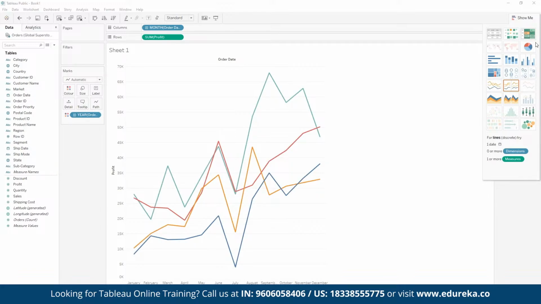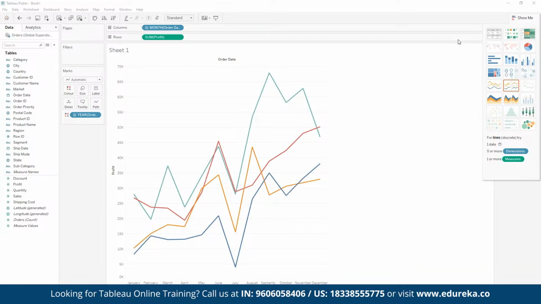So based on the data pointers that we have selected, we have the option of going for bar graphs, tree maps, the pie chart, the area chart. So based on the type of visual we want, and that is suitable for the current data pointer selected or for solving the current problem statement that we are working on. And if we have a requirement of creating different types of reports, for example, if we have geospatial data, if we have a different type of data, then we can choose a different type of visualization as part of the requirement. And we can create different types of reports as and when required.